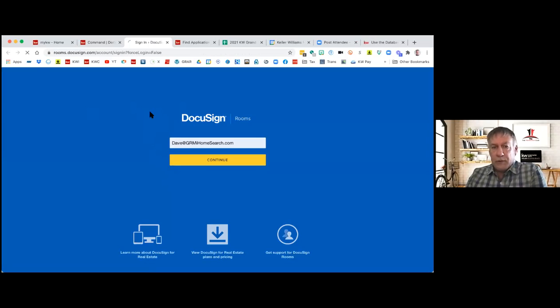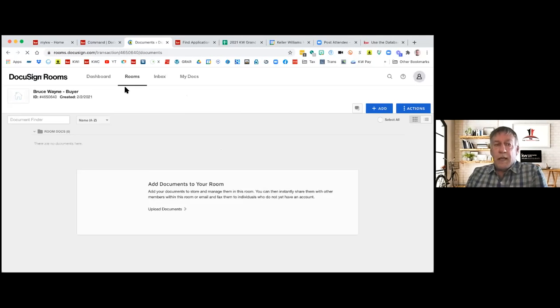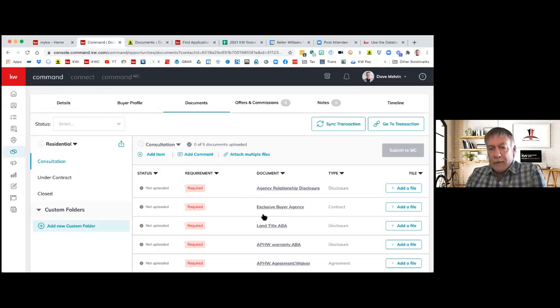When it wants to do it. In DocuSign, it creates a room with the exact same name as your opportunity. .loop does the same thing. And you'll be able to create your documents, your purchase agreement, your agency disclosures, the whole 9 yards. All these documents that you will need will be able to be conducted and shared from either DocuSign or .loop.